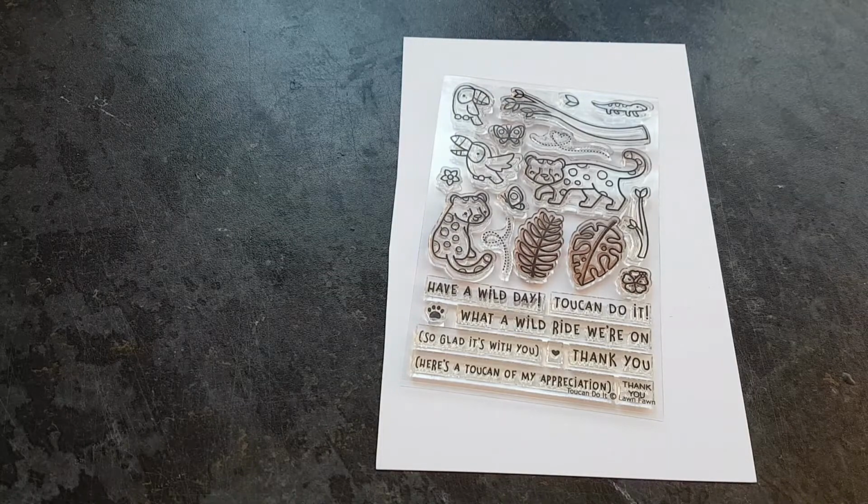I just feel like being creative and I wanted something to do, so I'm gonna get stamping and colouring and we will just see where we go really. So yeah, let's get stamping.